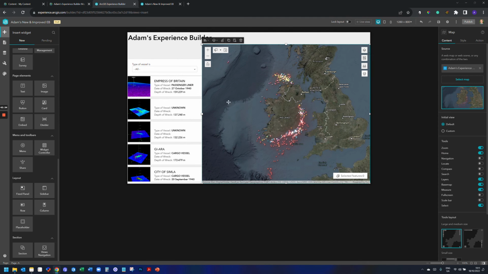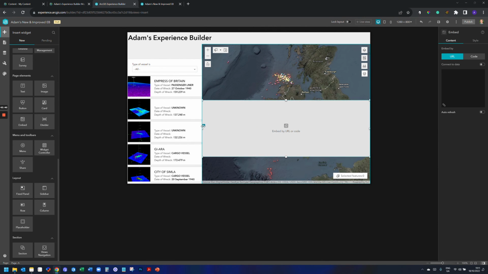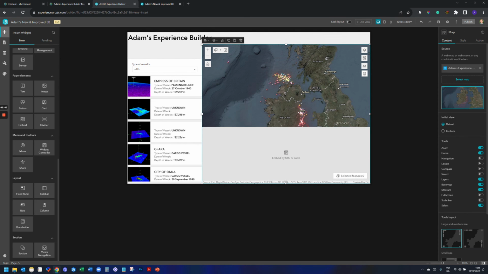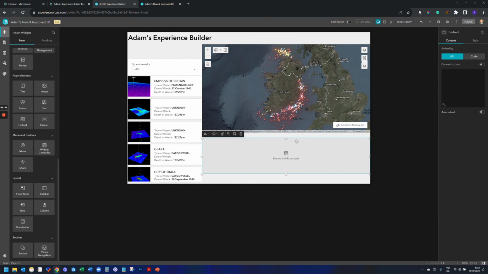Alternatively, if I wanted to go embed and say, okay, well, I actually know that there's 3D models within this data set. So I want to say, okay, well, my map view is going to come up here, and actually I want my embed down the bottom.